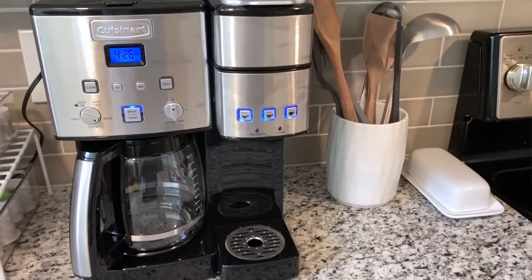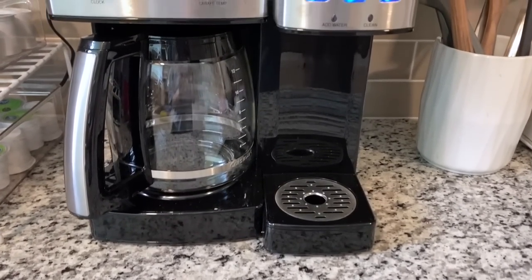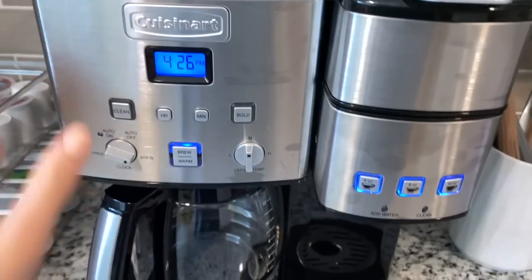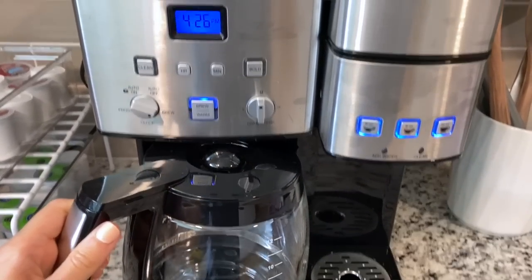So the next couple of items are kind of bigger and I can't unplug them and bring them to my room, or I guess I could, but I think it would be better for you to see them in their places in my home in action. The first thing that I want to mention is our dual coffee maker. It comes from Cuisinart. This was something that we were so jazzed to get off of our registry because one side of it brews a traditional pot of coffee, up to like 12 cups or something like that. But the other side just brews a single cup using K-cups.